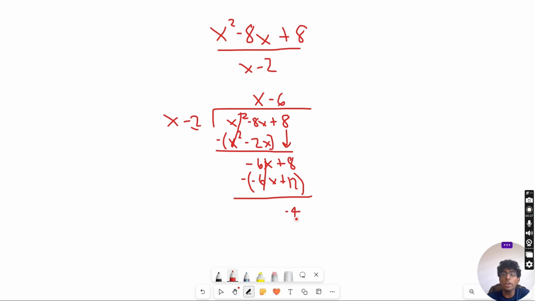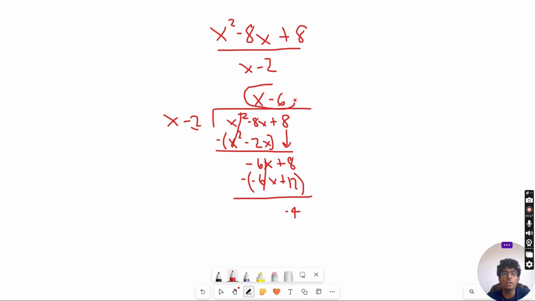Okay, so now we're going to stop dividing because we can't do negative 4 divided by x, and we're not going to get an integer value or a variable term. So negative 4, that is going to be our remainder. That's what's left over. I purposely tried to pick the factors like these so that we didn't get a factor of 1, so that way you'd be able to see how we would write our quotient and our remainder.